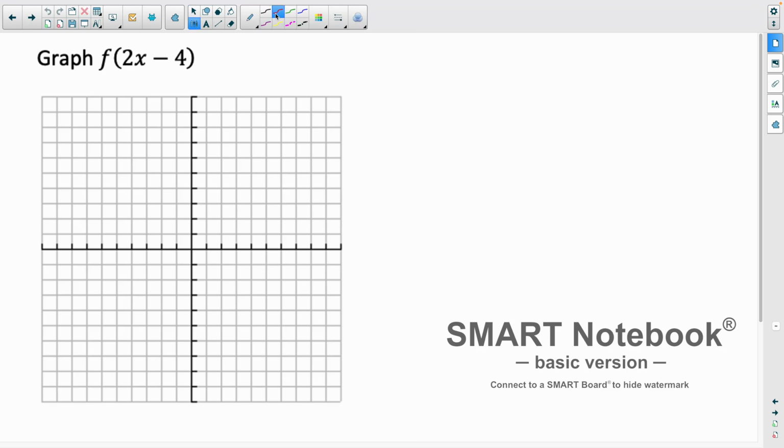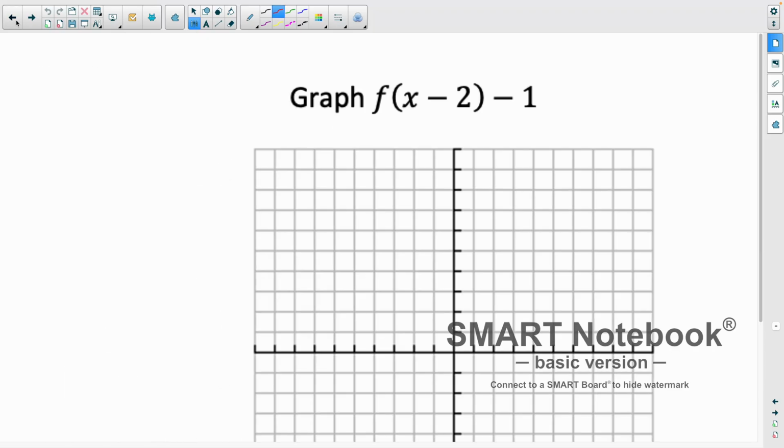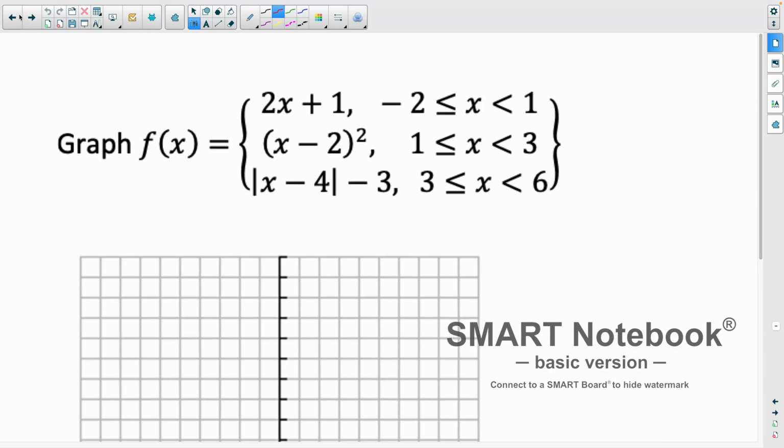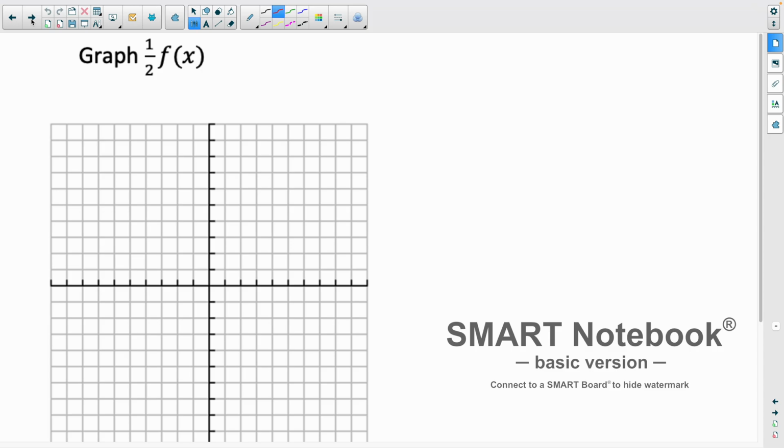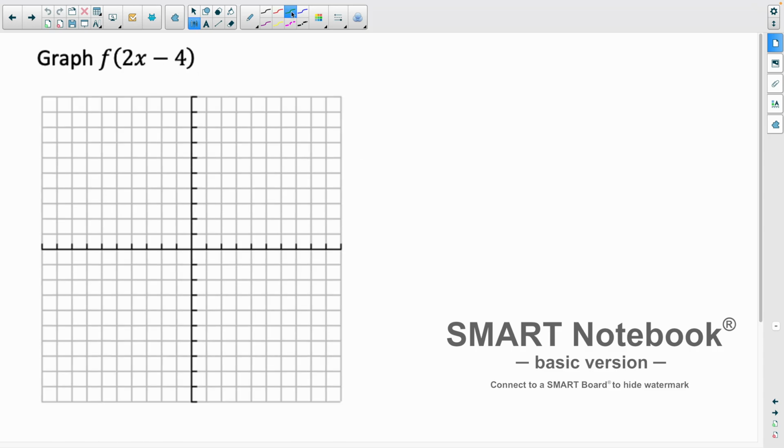So let's get started. On Monday, just to refresh your memory, we had this piecewise function. We graphed that piecewise function on the front of this page that we're working on, and then we started moving it in a lot of different transformations, all right? So that's what we're going back to. When I graph this here in a minute, that's what I'm making reference to, okay? Going back to the page that asked you to state, before we begin, what transformations do you see in this problem?